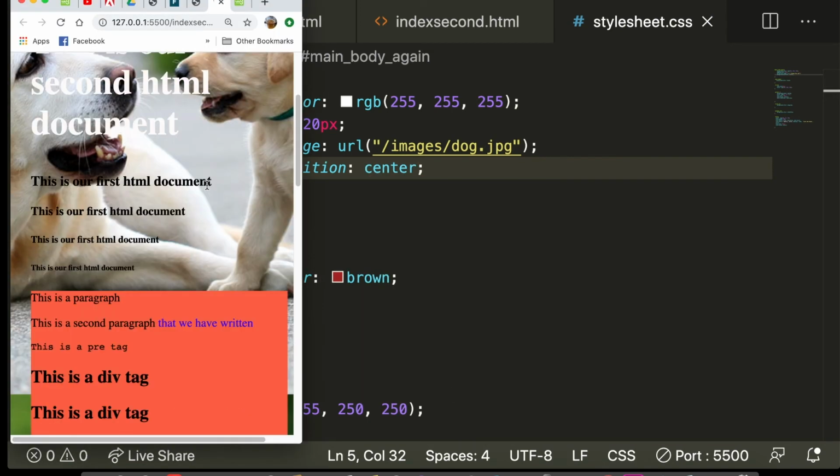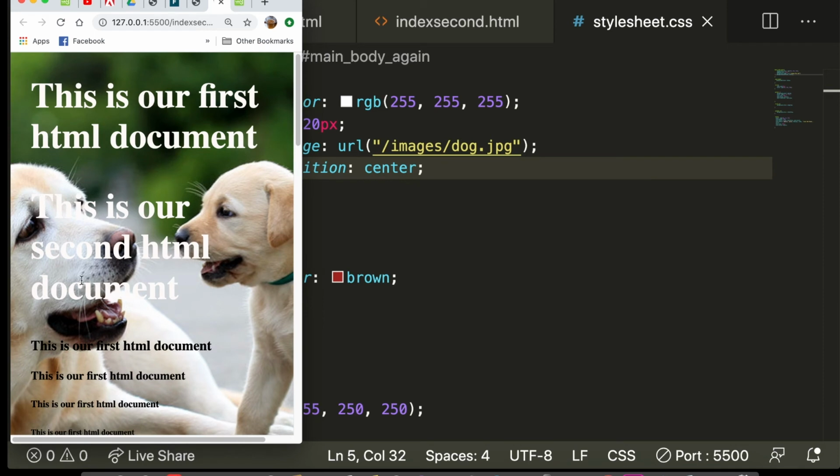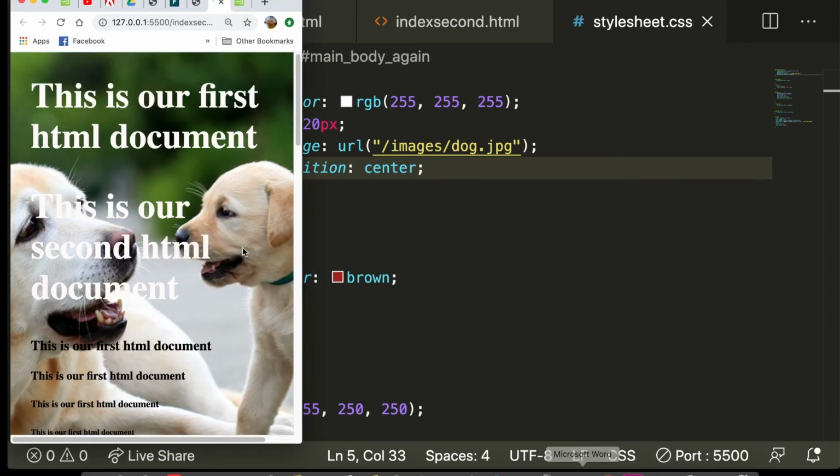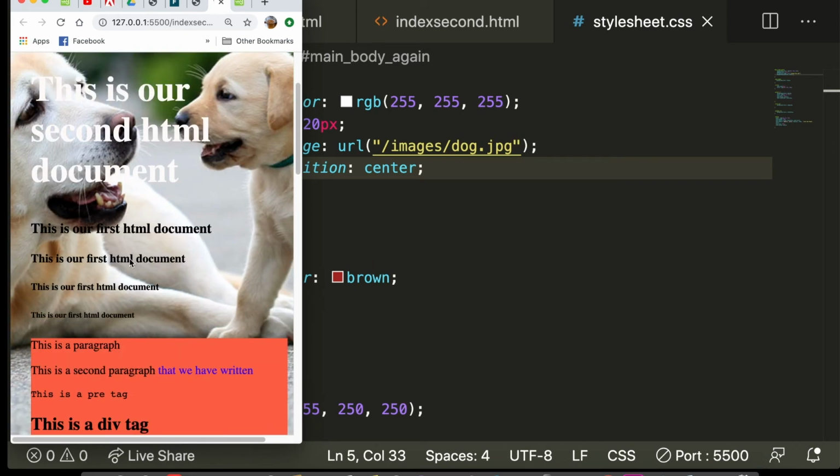Look at it right now. Before, the image wasn't centered. It was starting from the left to the right. But right now we chose the background position center. Look at the dogs, both of them, the focus is on the dog in the center of the page.